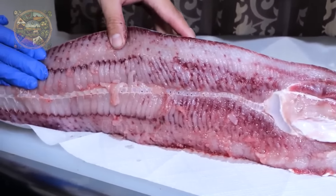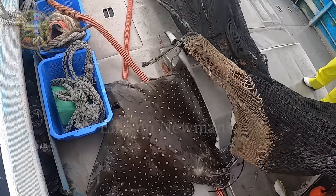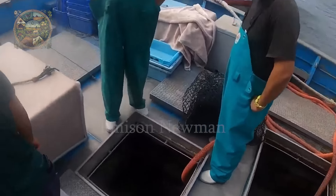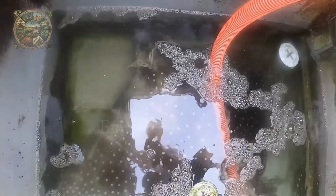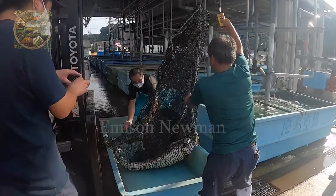In Japanese cuisine, while the spotted eagle ray is not as commonly featured as some other seafood, let's look at how this ray is caught. Although not a primary target for fisheries, it is occasionally caught for various reasons. The ray often inhabits coral reefs and shallow waters where fishermen catch other species, and when using large nets or bottom trawling gear, the spotted eagle ray may inadvertently be caught. After being caught, it is sold at local seafood markets for preparation into specialty dishes.